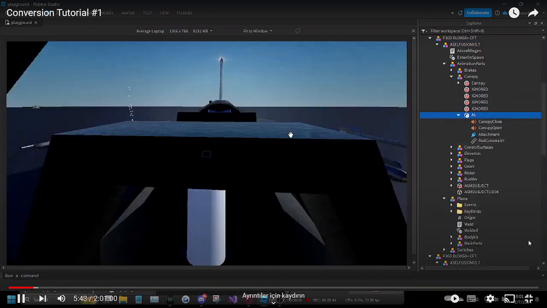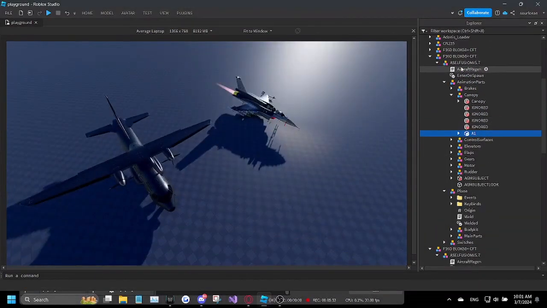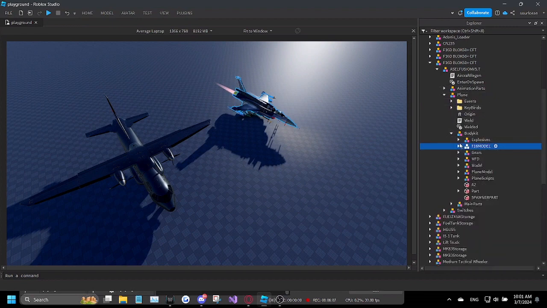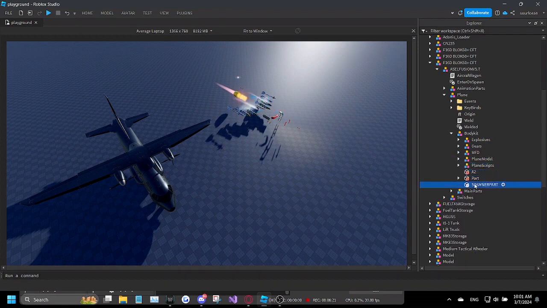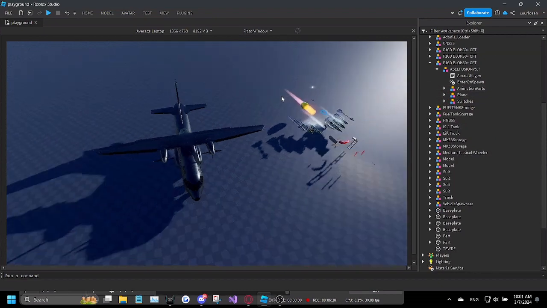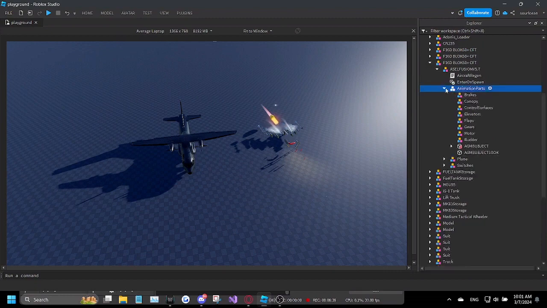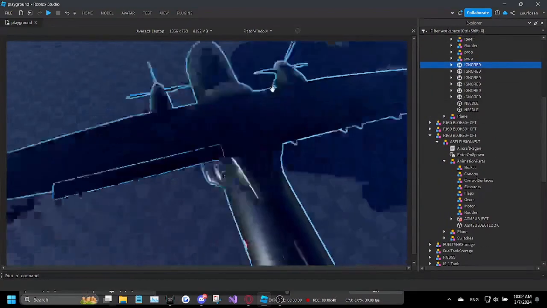Okay, then I move on to here. I explained that if your aircraft has a canopy, then you should keep the A1 part because that will have the canopy sounds. But for the CN-235, there is no canopy, so you won't be needing that at all. Now I just deleted the main play model for the F-16. That's what you will have to do when you start converting. And once you have deleted those, you also delete the animation parts stuff.